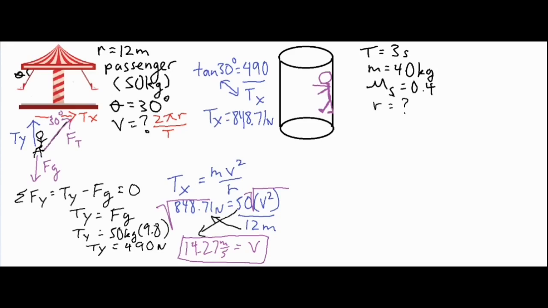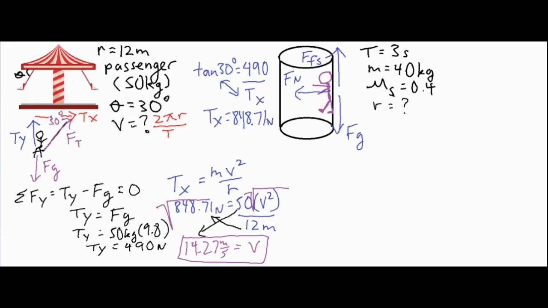Now, taking a look at our next problem, we have a rotor ride where as it spins around and gains velocity, the person is going to stick to the wall, and then they're going to be slightly off the ground a little bit, and that force of static friction is going to keep them from sliding down. So the force of static friction has got to be pointing this way to keep them from sliding down the wall as the force of gravity is pulling them down. And as the wall is pushing against their back, we have a normal force against their back pushing towards the center of the circle.